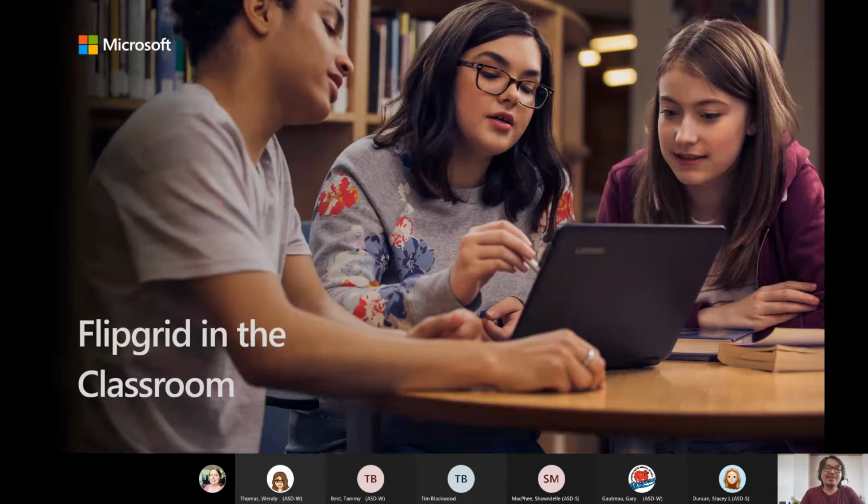I'm super excited. If you've never used FlipGrid before, it used to be a platform that was not part of Microsoft, and then it got bought by Microsoft, and then that got rolled into the different educational offerings that Microsoft has. But FlipGrid is an amazing tool. I truly love it, and I really think that it can make classrooms a lot more engaging, especially in times like these when there are hybrid models of learning, virtual classrooms, and all that good jazz.